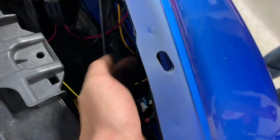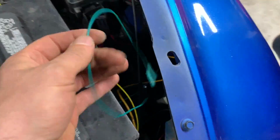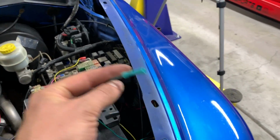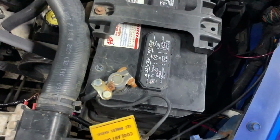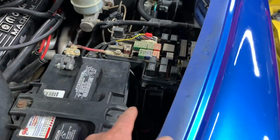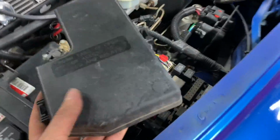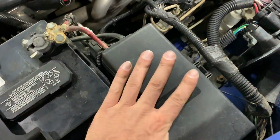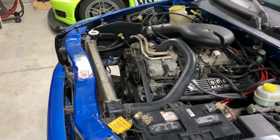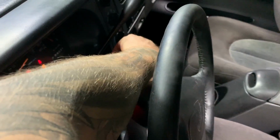So there's that, and then there is one more thing. We're gonna clean up this little jungle of spaghetti once we verify everything works. I have some wire loom and some zip ties as well. Okay, so we just spent a few extra minutes just putting wire loom on everything just to clean everything up. So we got loom on everything there. Everything's set, all we have to do is just test it. We're gonna go ahead and put our fuse box lid back in place, and that's pretty much it. So we'll start it up, make sure it turns on, and then we hopefully should be all set.